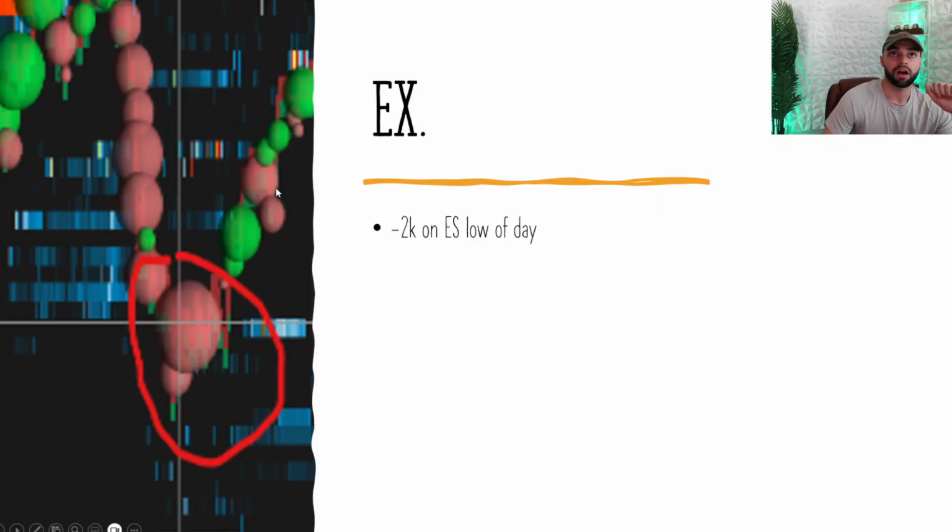The trap participant. On the Bookmap, it'll look like this. If you hover over it, this is negative 2K on ES at the low of the day, and price instantly reverses. So I'm in long right away. Now this is based on the theory, right? If a participant gets in, this is a big participant, hence the 2K I'm looking for. Remember, this is all multiplied, so that's millions of dollars. They aggressively sell at the low of day, and they instantly get pressure against them. That pressure will force them to get out of their position slowly, which will then send the market even further in your direction.